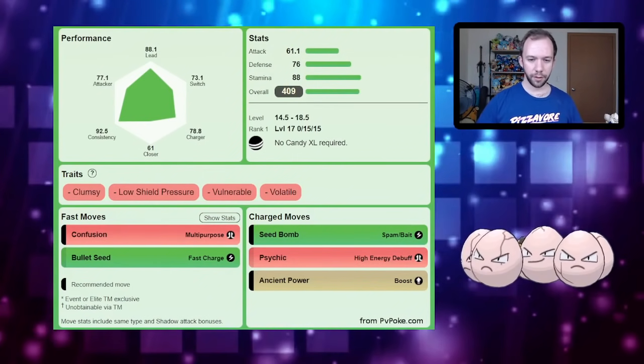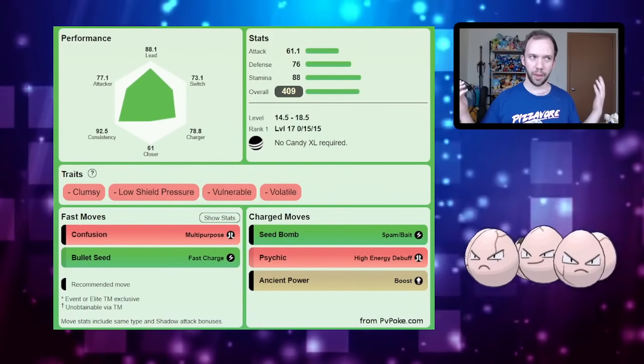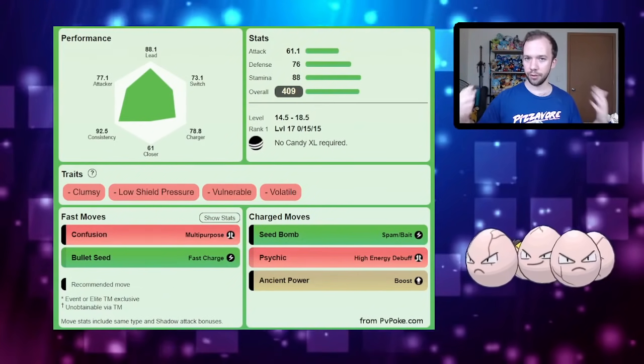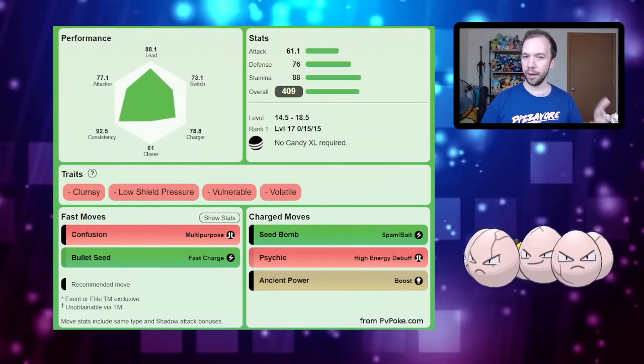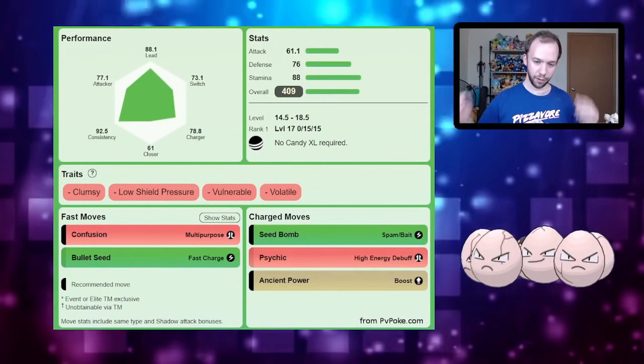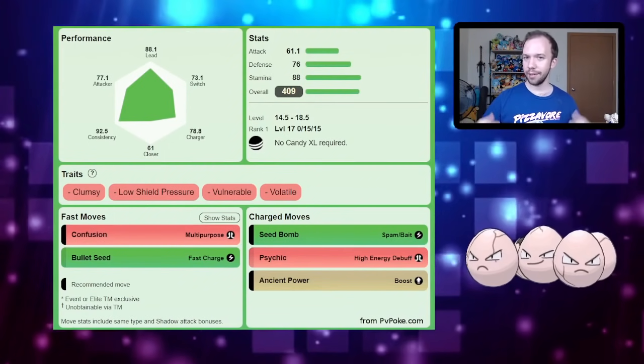Another big benefit to the Exeggcute here is that we do have access to Psychic. Psychic is the charge move that basically everything in this cup is going to want to shield, so it is a really aggressive charge move. And then we also got Seed Bomb as that sidearm, so we can get an effective hit against water type Pokemon. So better charge moves than the Cottonee as well, but once again, not as tanky as the Cottonee.